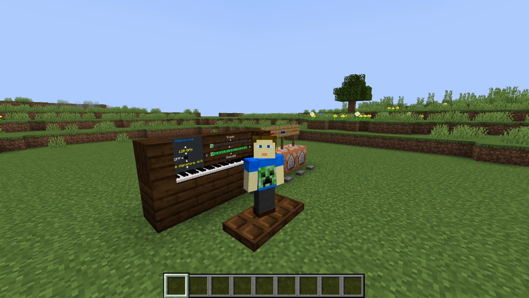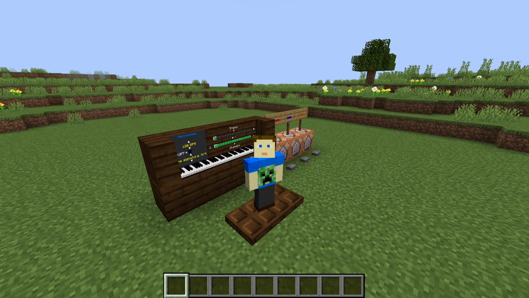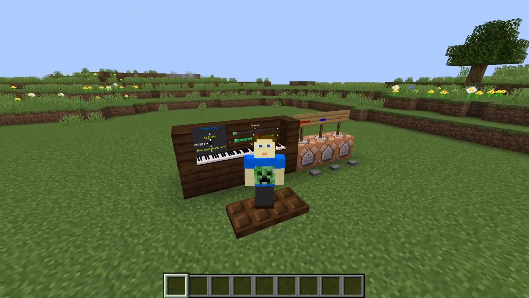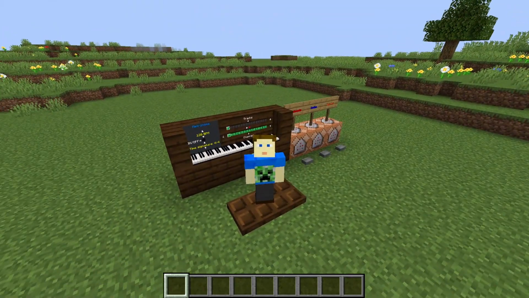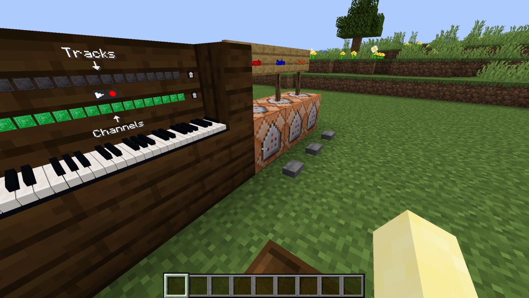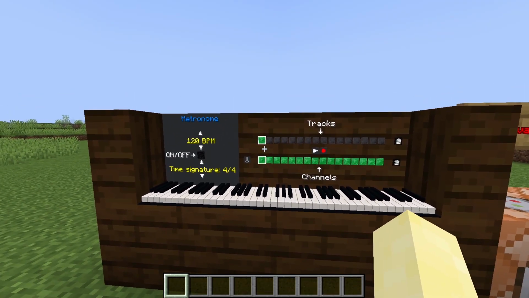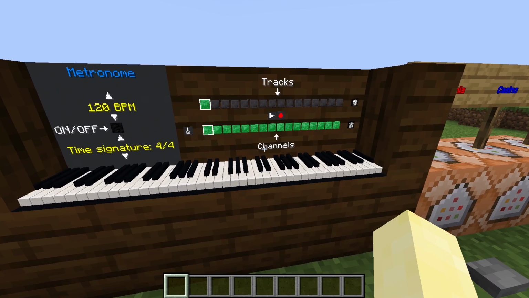Anyway, I think I said this, but I'll have a download for that Python file. All you need to do is have it in a folder, with the NBS song or the NoteBlock song files in the same folder, and then you can run it and give it the names of the songs without the .nbs extension. It'll generate the export txt file. Then you can look in that and copy the command into a command block, and once you run it, it'll set the track of the nearest piano within 10 blocks to the song. So yep, that's all there is.